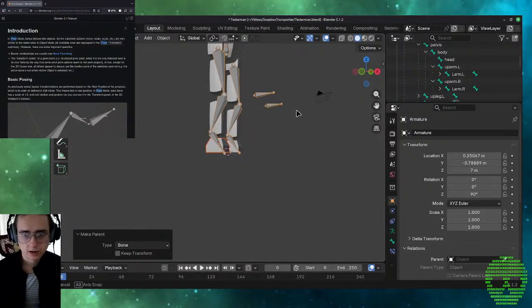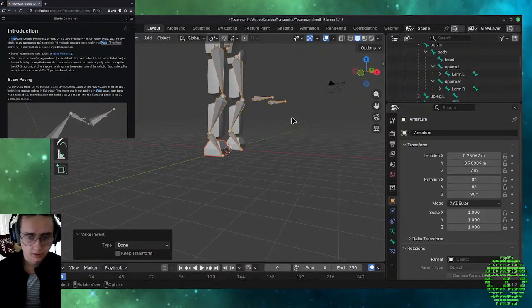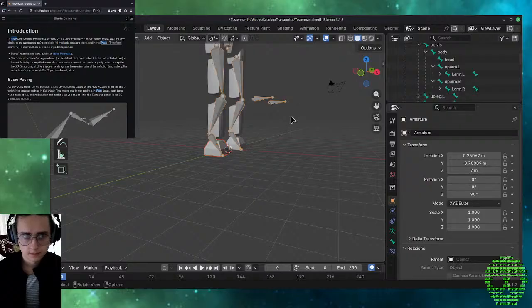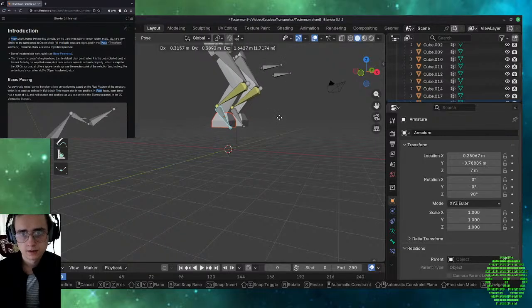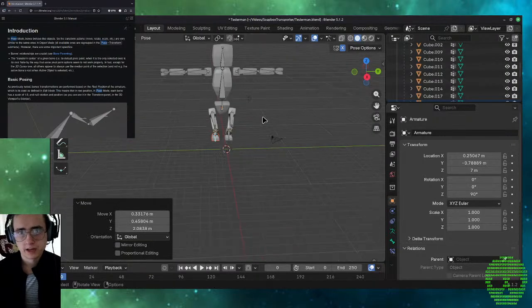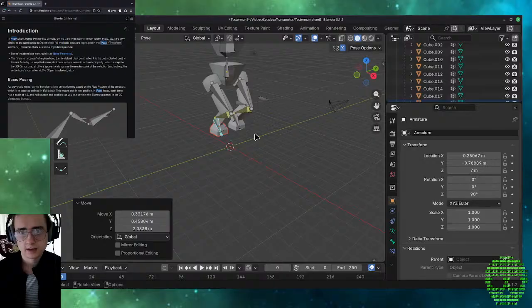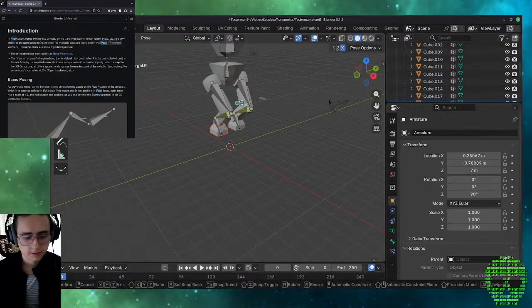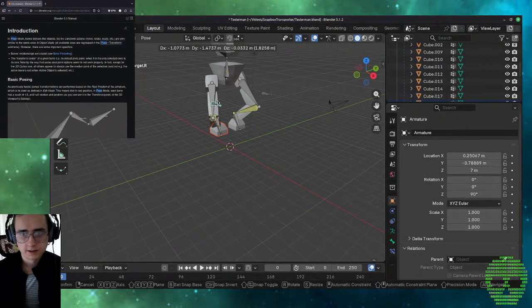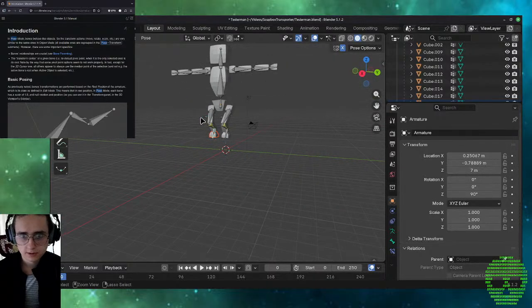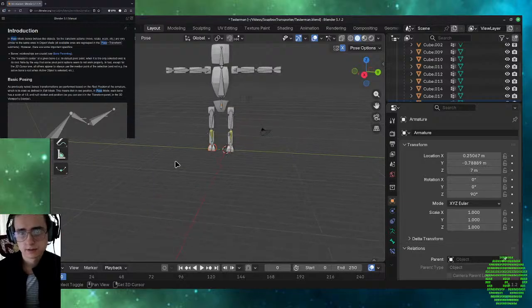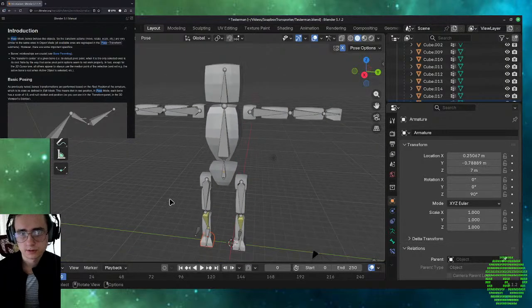Okay, so now we got legs that work. Cool, cool, cool.